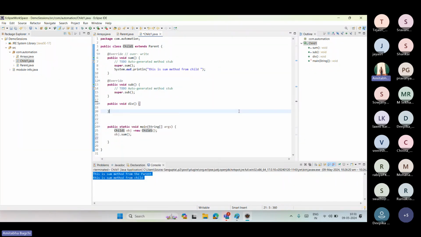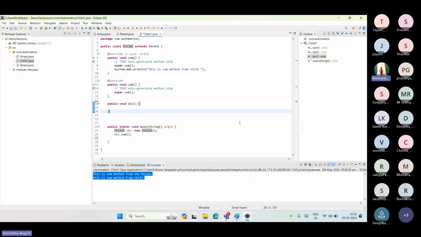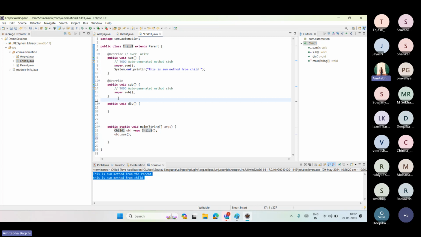My question is, can the child use the multiplication method for an output? Yes, I think I can. Okay. My question again for others: the child has explicitly called the two methods sum and sub. The child hasn't called subtraction and multiplication, which shows that the child may not have it.